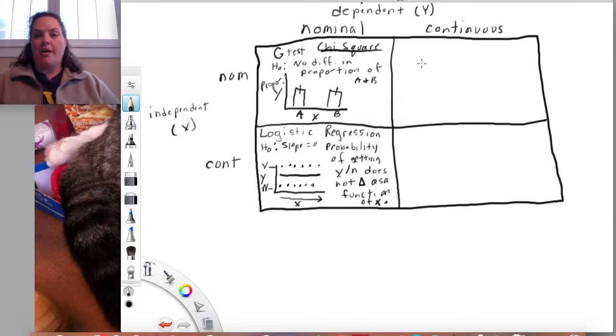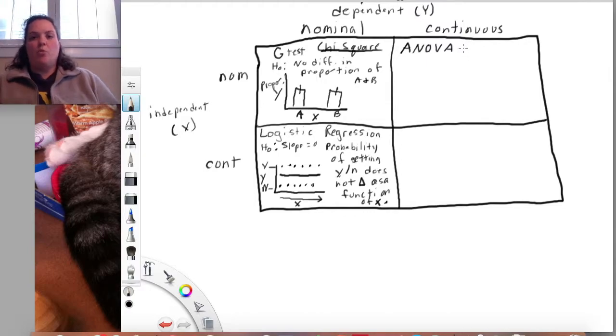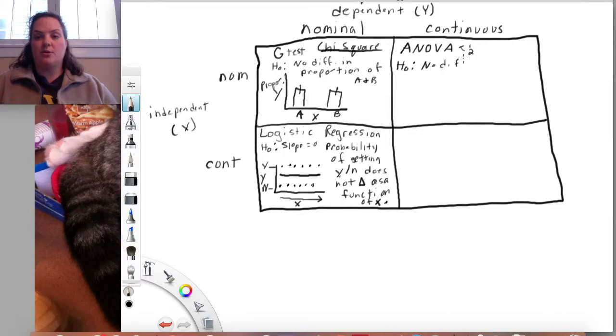Let's move to the top right, where we have a continuous dependent variable and a nominal independent variable. We call this analysis an ANOVA, and this stands for analysis of variance. And there are a lot of different types of ANOVAs we could do, actually. We can do a one-way ANOVA, a two-way ANOVA, three-way ANOVA, nested ANOVA, ANOVAs without replication, but we're going to focus for the histoprogram on one-way ANOVAs and two-way ANOVAs, okay? But the null hypothesis for both is exactly the same, and that is that there's no difference among means.